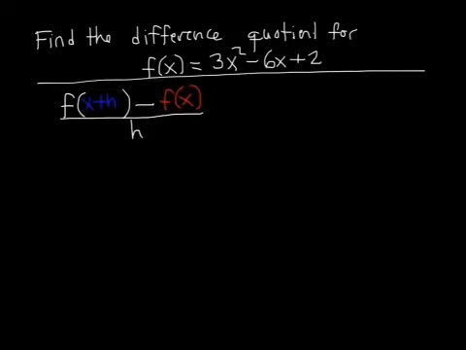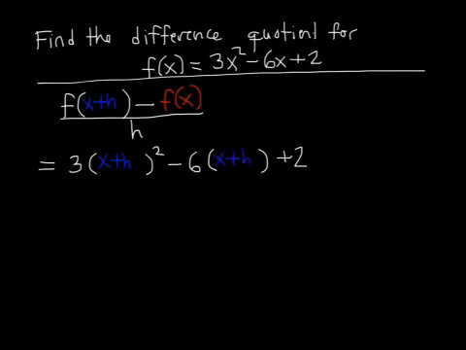And what this means is the following. Saying that I want f of x plus h means that I am going to take every x I see in my formula for f of x and I'm going to replace it with this x plus h instead. So, if you look at your function f of x, you have 3 times something squared minus 6 times the same something, and then plus 2 on the end. The something that I am plugging in is x plus h. So I'm just going to insert that in each of those locations.